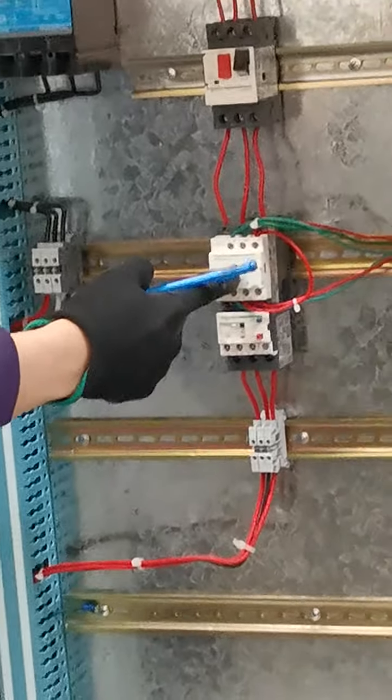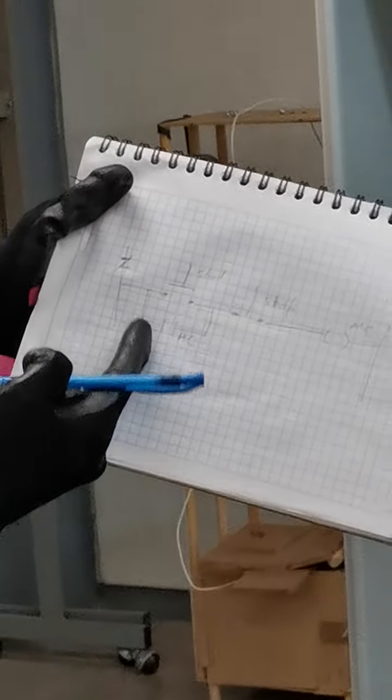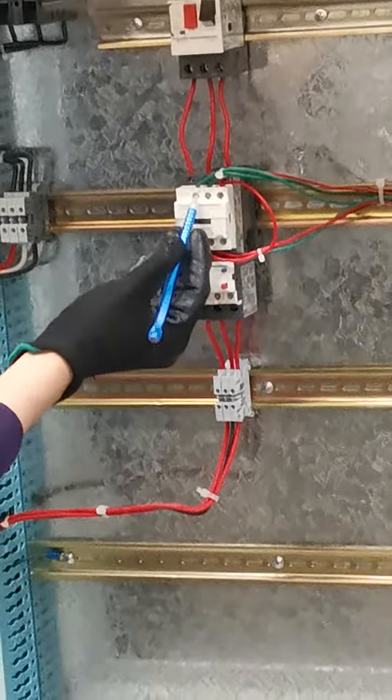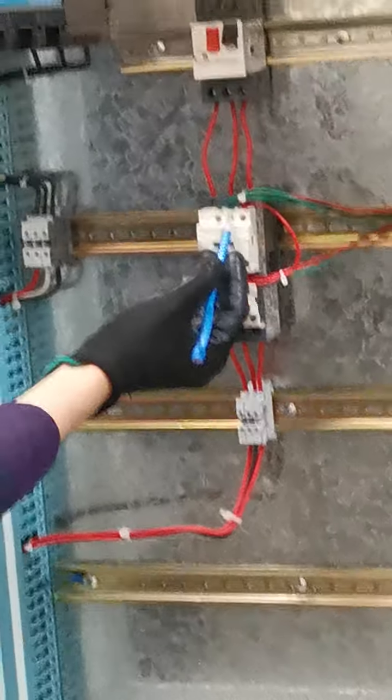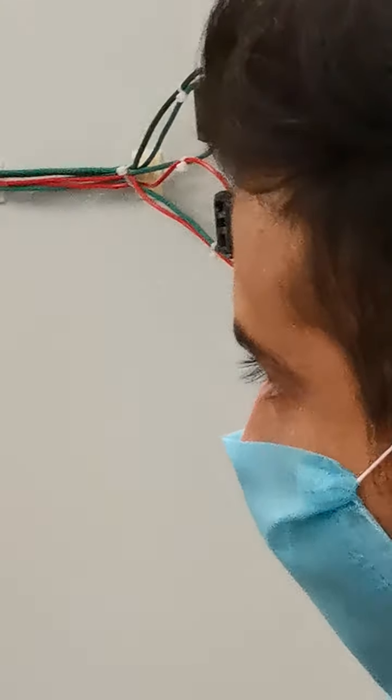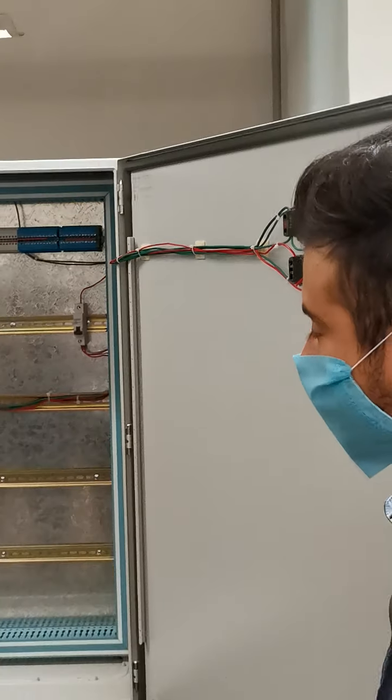Where are we using this coil? Well, this coil is the one of our contactor, and this normally open contact. Over here in this one, if you notice, we have normally open and normally closed contacts. So we are using those contacts in order to get the latch configuration over here with our box.